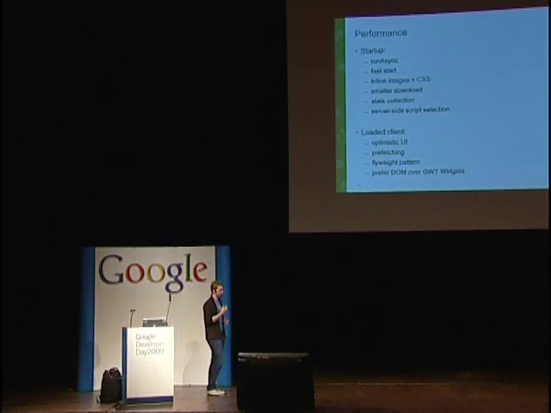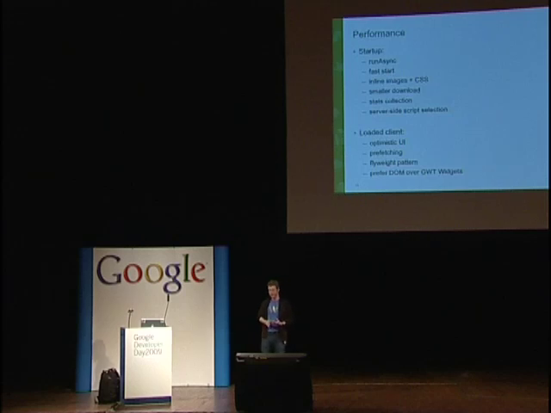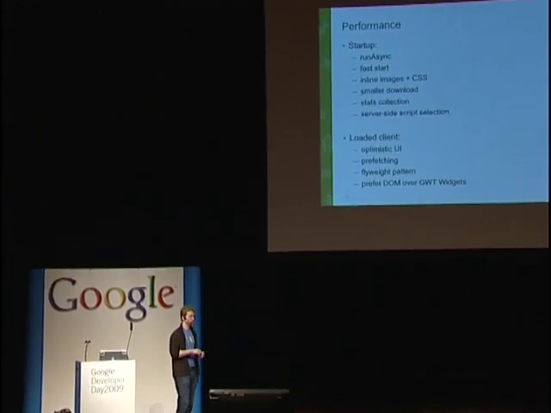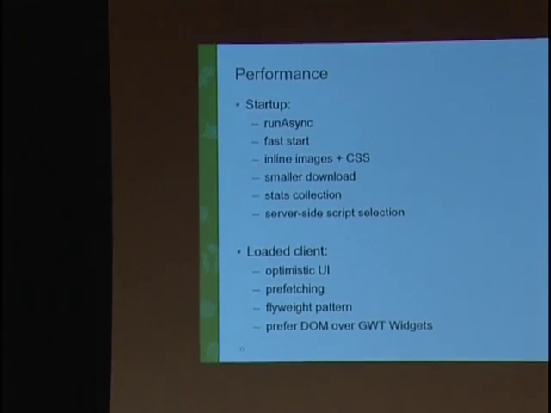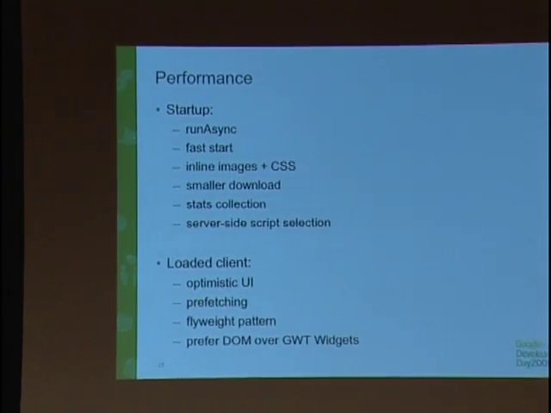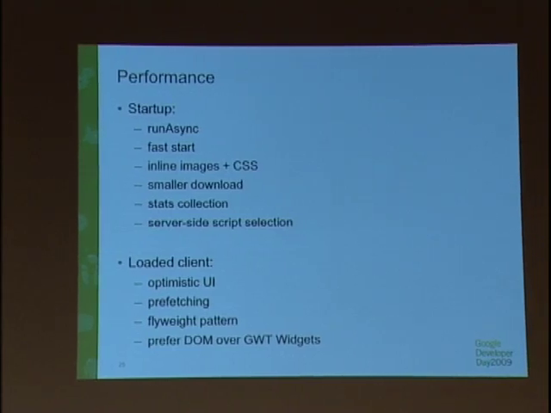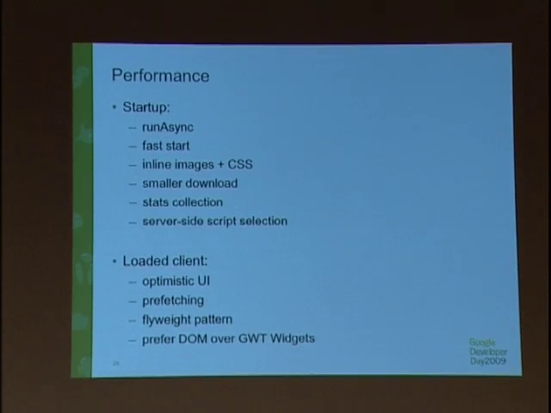So we made another bunch of improvements just for all-round performance benefits. The first came from aggressively using run async to reduce our initial download size. When we first started that particular effort, we got our initial download size to about 150K, which is pre-gzip. Right now it's crept back up to a few hundred K, but if we were to repeat the process, we could carve it down and make the initial download really small again.